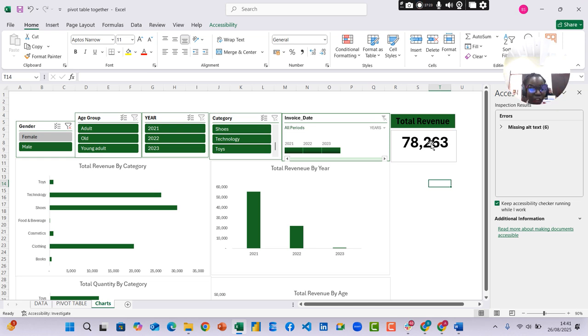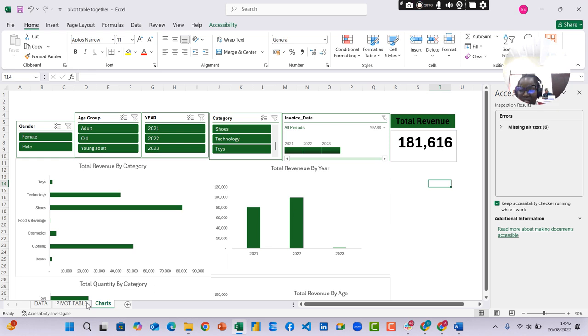So this is what we call a KPI. When you present this kind of dashboard to your stakeholders, this is the first thing that will catch the eye of anybody that owns this data. For example, how many of you notice that anytime the commissioner comes here, what does she look for? She looks out for the total number of people in class. That's a KPI. She looks out for how many people are currently taking their courses. That's a KPI. How many male do we have? That's a KPI. How many female? That's a KPI. So these are key performance indicators that tell you at a glance how well a business is doing or how well data is being worked upon.